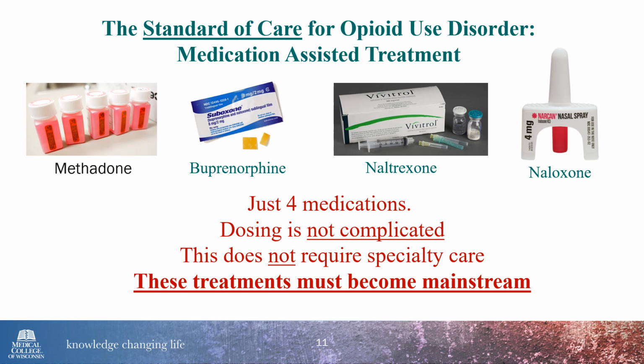These drugs have very simple dosing and very simple administration routes. They're drugs like insulin or blood pressure medication or asthma inhalers. Those medications are much more complicated than the medications we use to treat opioid use disorder. So there's no excuse. Complexity is not an excuse. We must make medication-assisted treatment more mainstream in order to combat the serious crisis of opioid overdose deaths in the US.